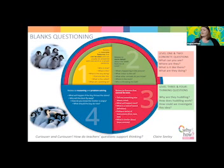Now, I have to say I've stolen this slide with permission from Claire Seeley. I was on a webinar with Claire, and she was presenting about teachers' questioning, supporting children's thinking. And she talked about Blank's questioning. And I asked her if I could steal the slide, because it thinks about how the adult is talking to the children. But it's also really important thinking about those different levels of questioning when the children are coming up with their own questions. So Blank, Rose and Berlin devised a language analysis, and it was based on 4 different levels.